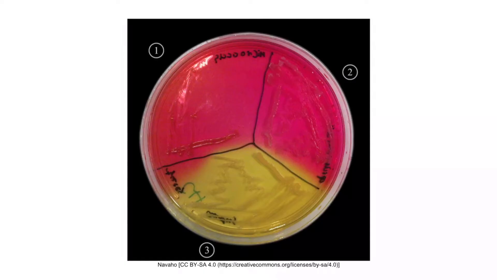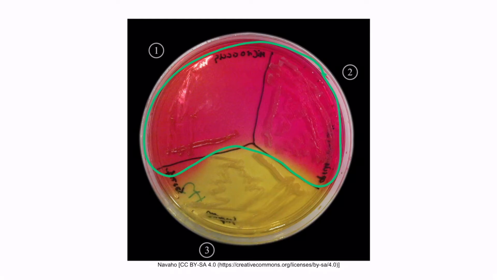This is an image of a mannitol fermentation test. Mannitol salt agar contains a high sodium chloride content and the sugar mannitol, which together act as a selective medium. The agar also has a pH-sensitive dye. When organisms ferment mannitol, the acidic waste product causes the dye to turn yellow. The organisms growing on the pink part of the plate can grow in high sodium chloride but do not ferment mannitol. The organisms on the yellow part can grow in high sodium chloride and also ferment mannitol. So again, Staph aureus is a mannitol fermenter.